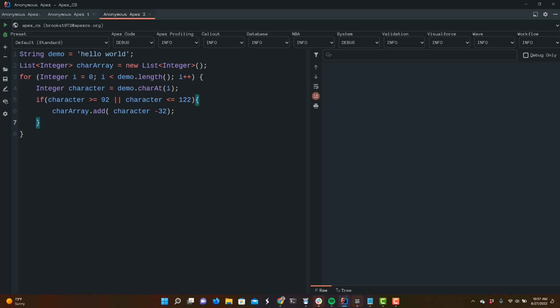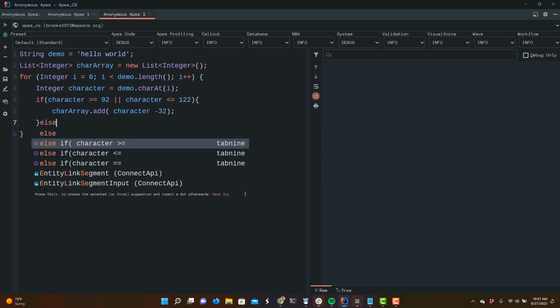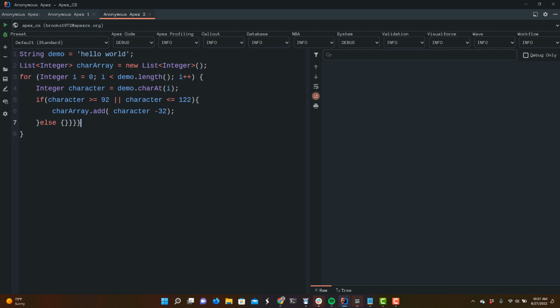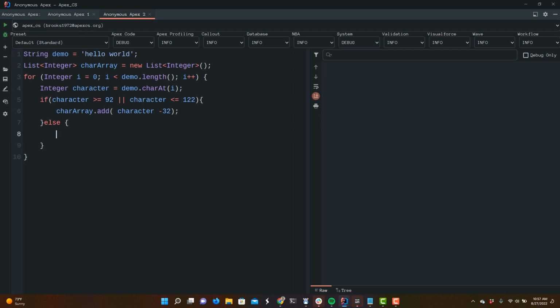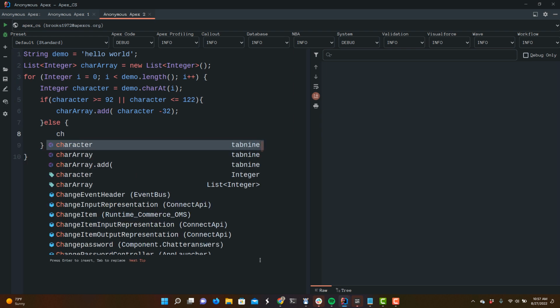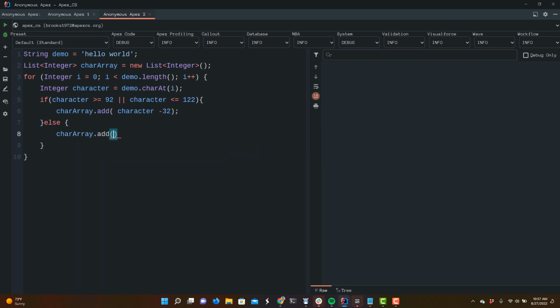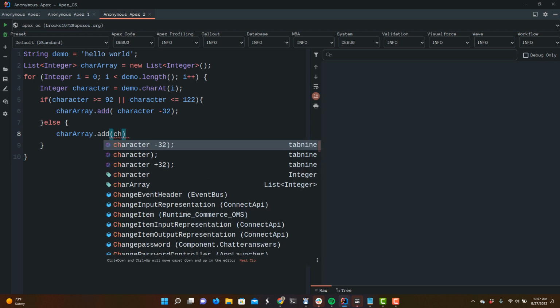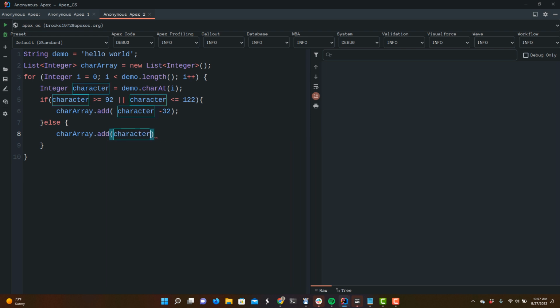And then we can just say else. Char array.add character. Otherwise, we're just going to add the character. That means we thought it was already an uppercase character.